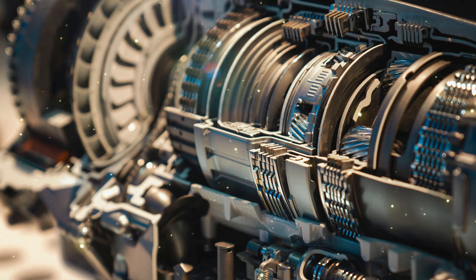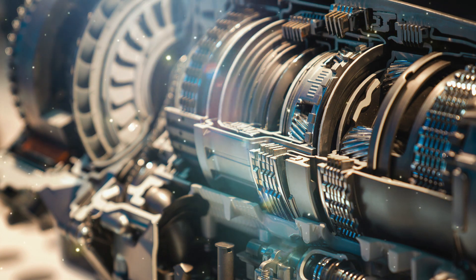The AC induction motor is a technology that traces its roots back to the early days of Tesla Motors and the development of their first roadster vehicle. But if we take a step back in time, the induction motor's origins actually date all the way back to the early stages of the Industrial Revolution. Alternating current, AC, is the form of electricity that powers most of the world today.